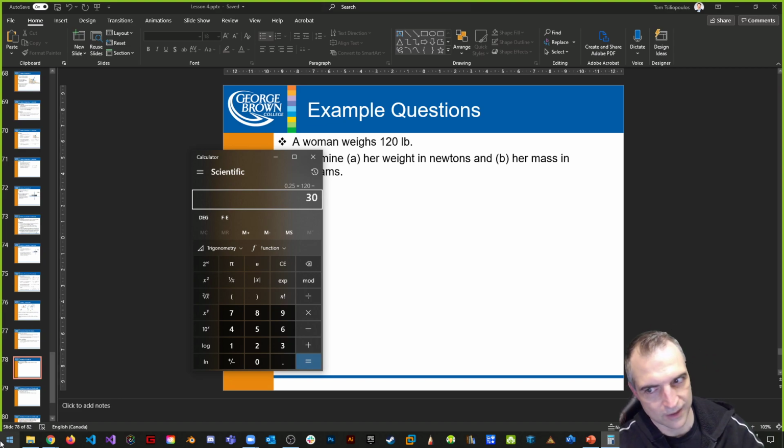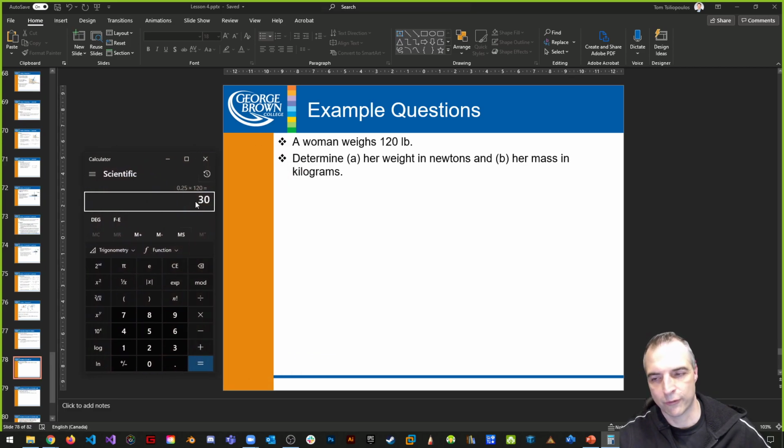Let's see if that makes sense. So 30 newtons, that's force. Force is equal to ma. If I know that this is force, mass times acceleration, and I want to find my mass, then I take my total force divided by my gravity. So 30 divided by 9.8. We can estimate her mass using that quarter pounder theory at approximately 3 kilograms. Does that make sense? Sorry. Yes, 3 kilograms of mass.